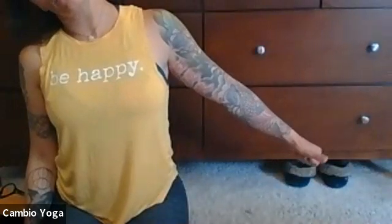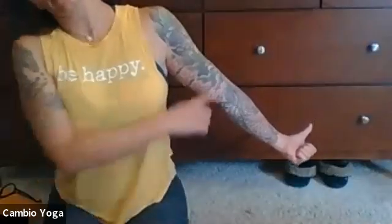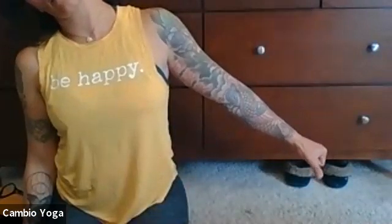I want to keep my head down and then just rotate your thumb down and then rotate it up. Nice and slow and controlled, letting the movement come from the elbow more so than the shoulder. Rotate down and rotate up with the breath, keeping the breath steady. Let go of your jaw.